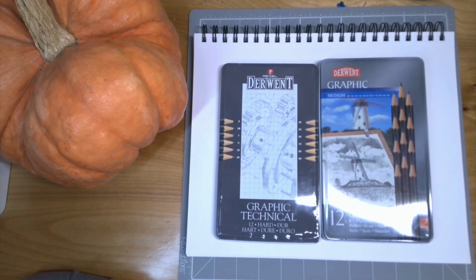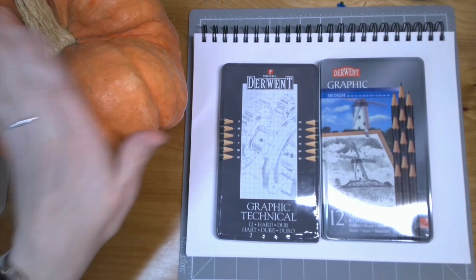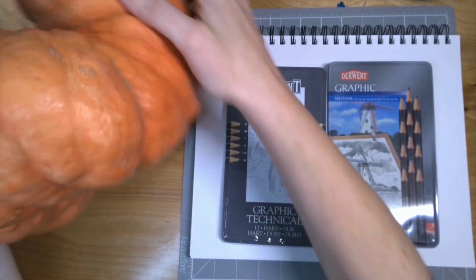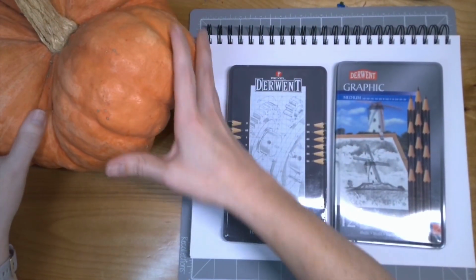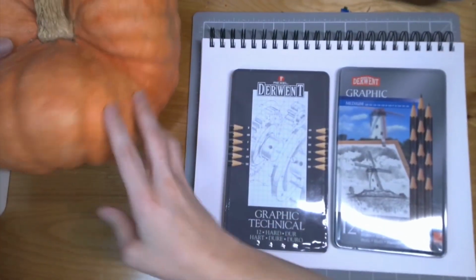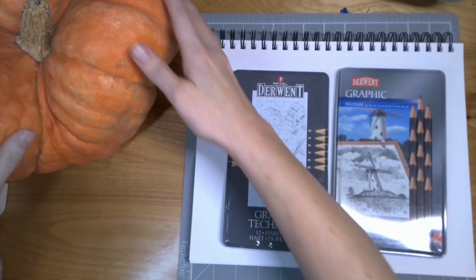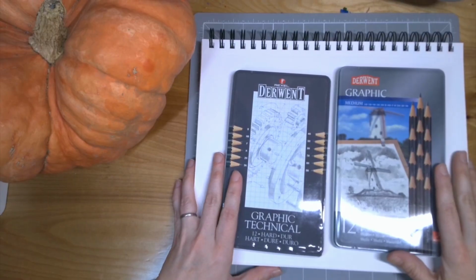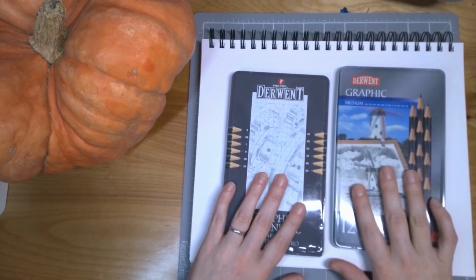So, one of my favorite things to do when I have my half hour to be creative is to find an object around my house and draw it. Because it's almost Halloween, I'm gonna draw this super wacky pumpkin. It is very oddly shaped, so that should make for a good, interesting, amusing drawing for me. I'll find a good angle on this guy. Put him like that. And I'm just drawing on plain white paper using pencil.